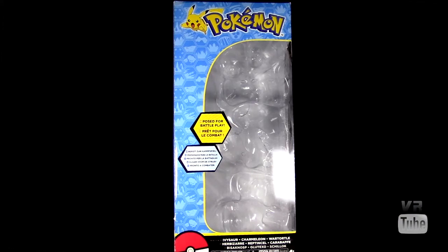Packaging-wise, the Pokemon come in this nice tall windowed box. Pokemon logo up there at the top. Posed for battle play. Big window there. Names of the characters down there at the bottom.